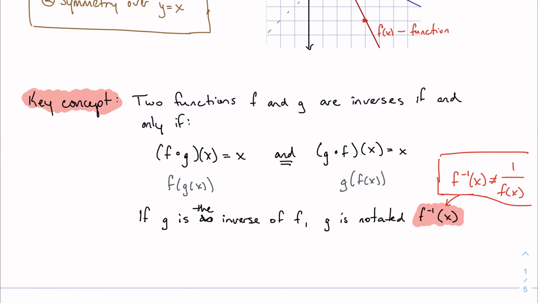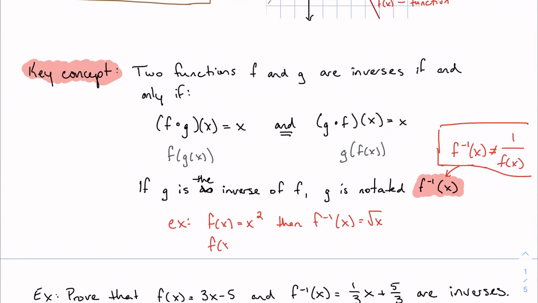And we're already used to this, right? Some examples of inverses. If I have a function that is x squared, then its inverse function is the thing that undoes x squared, right? It's square root of x. If I had x plus 1, well, what's the thing that's going to undo adding 1? It's going to be subtracting 1, right? So we're kind of used to this a little bit already, just maybe not in a formal context.